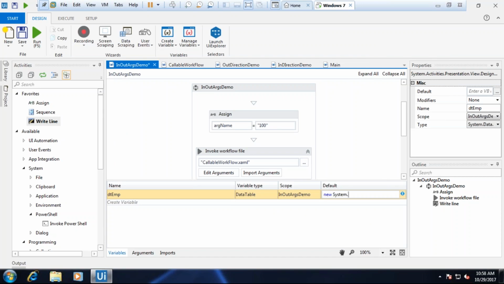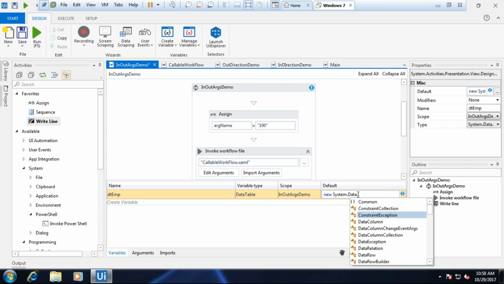From this Data namespace, I can access these types of classes. That means DataRow is a class, DataColumn is a class, DataSet, DataRowView, DataTable. These are all the classes which I'm going to extract from the System.Data namespace.